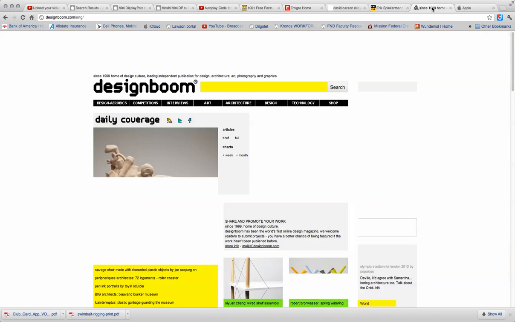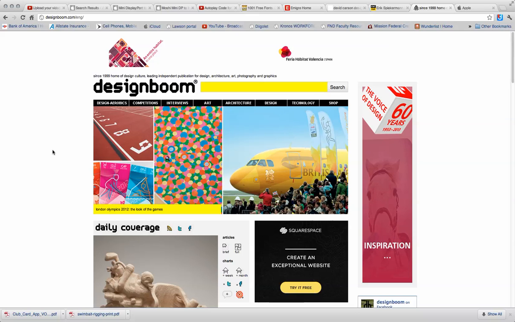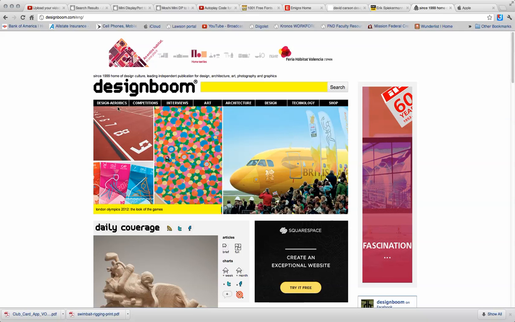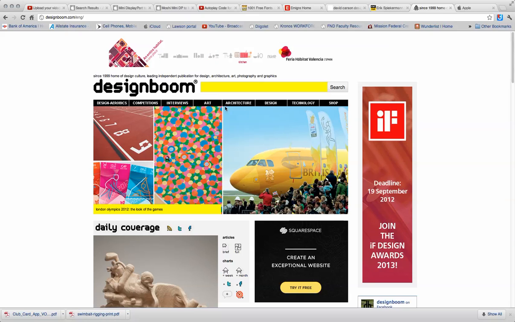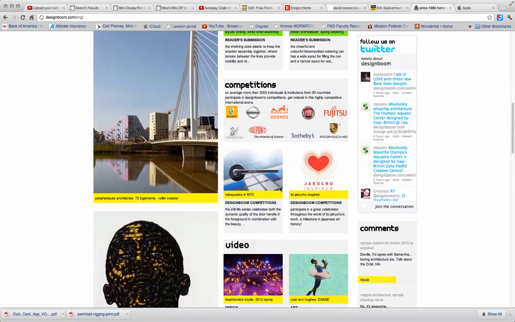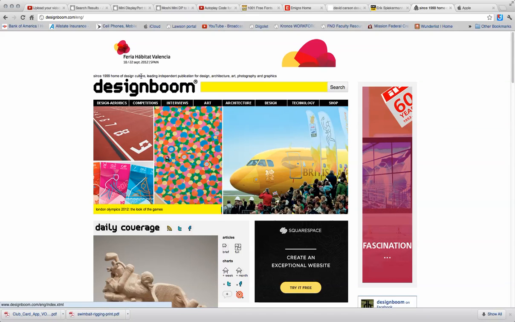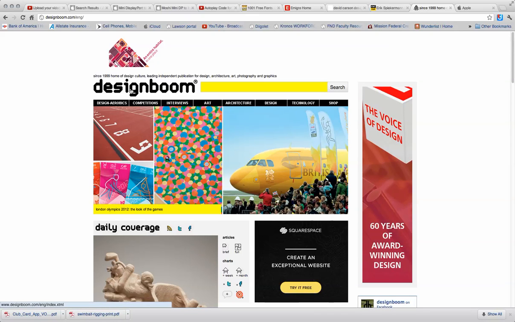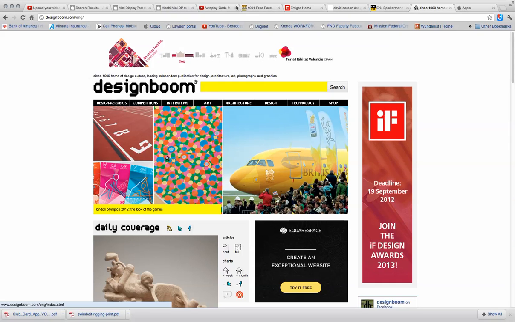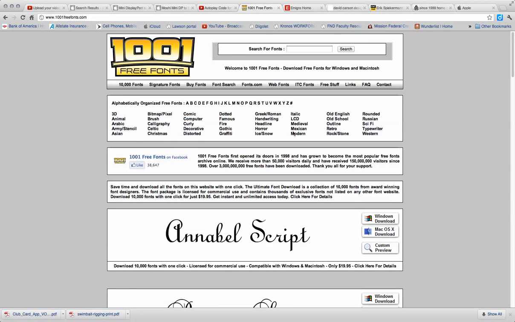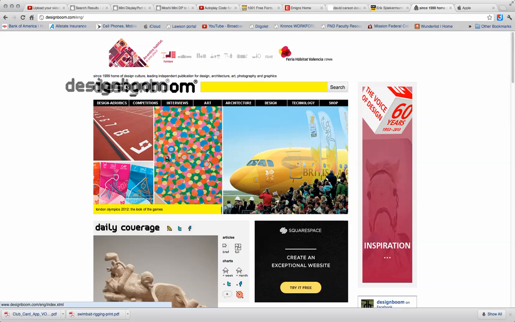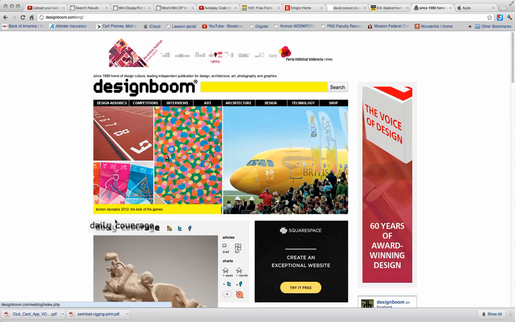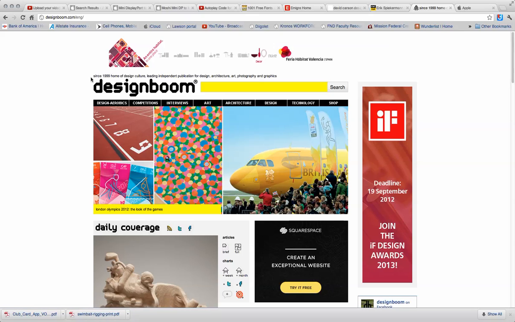Now, I'd tell everybody, just go to Design Boom. There's design aerobics, competitions, interviews, art, architecture. And look at their typography. They've got a really interesting display font. Here's another thing for beginners: a display font. A lot of these retro, grunge, graffiti fonts are going to be thought of in the sense of maybe a logo, maybe a secondary headline or something. But look at the body font.